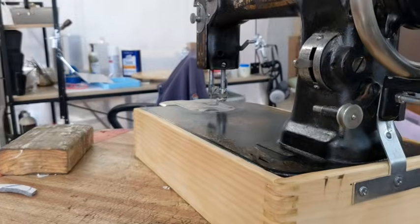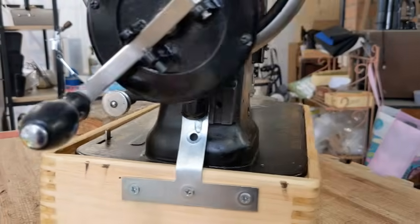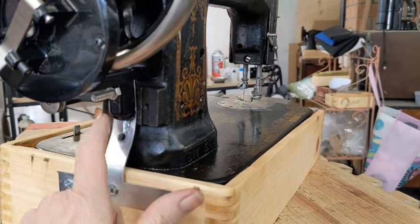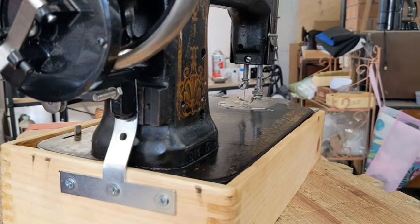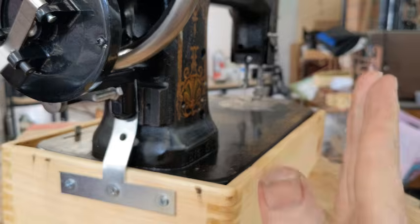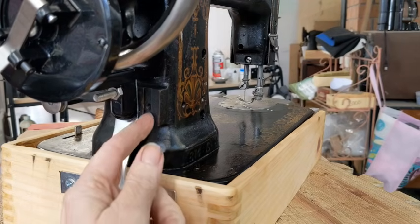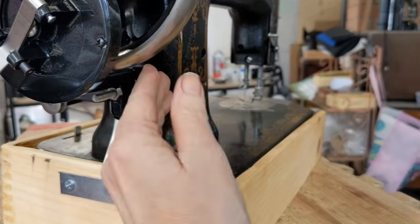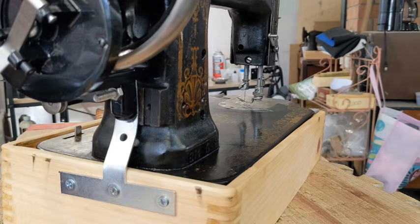White rotaries, if they have a motor boss placement at all, it is not in the correct place for a mount like this to go onto because it's going to make everything off center. In addition to that, these are shaped inverted. On a Singer, the sides are lower and the center comes out. On these, the sides are higher, the center goes in. It's just a totally different shape, totally different screw size, everything like that.